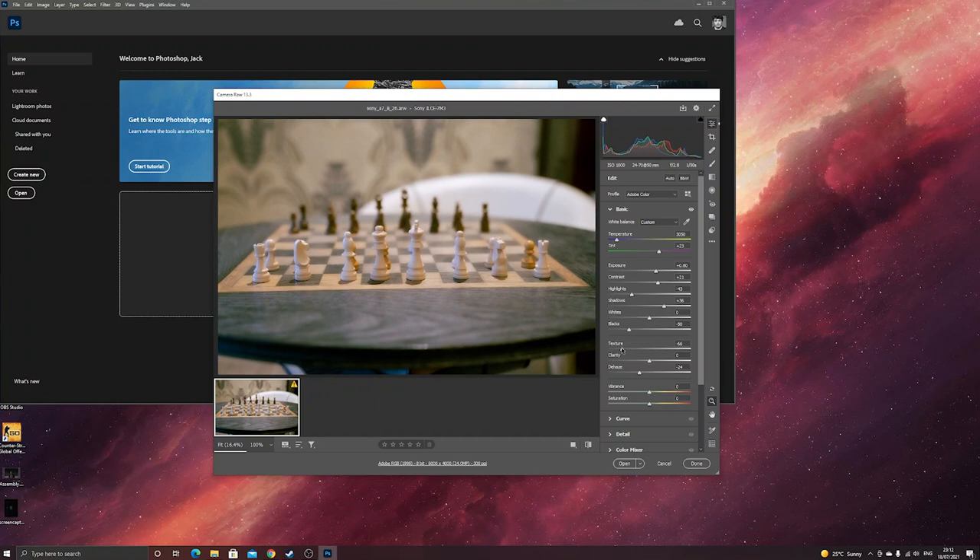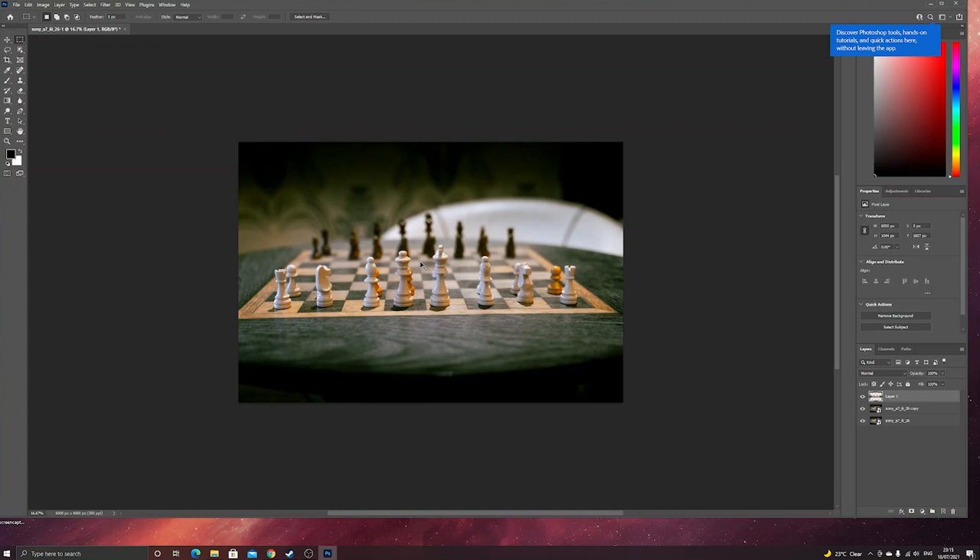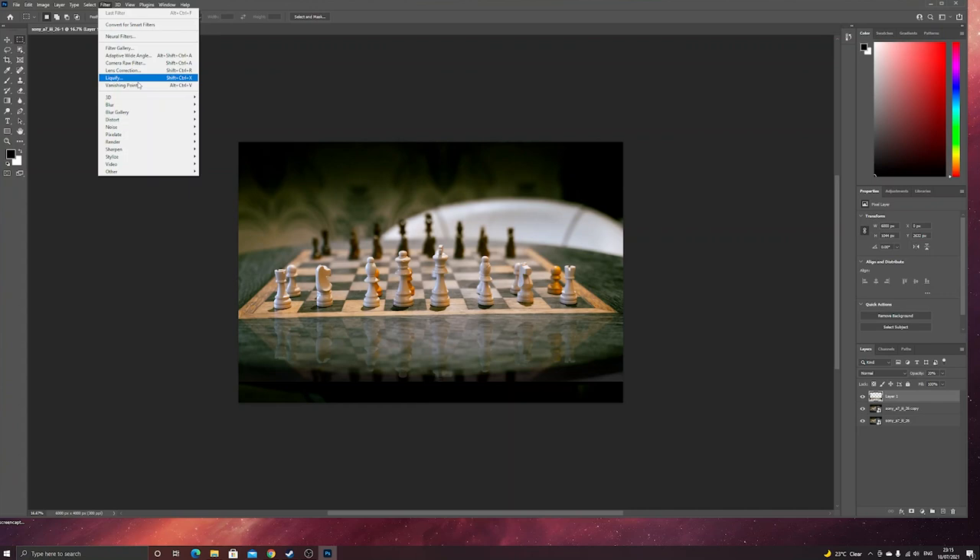You move the sliders and it just takes a little bit of time — even zooming in and out there's a delay. But if you're planning to edit much lower resolution files, say 1080p 1920 by 1080, you might not have too many problems. The Sony a7 III raw files are quite demanding — even on a high end rig, sometimes you can get a bit of delay.